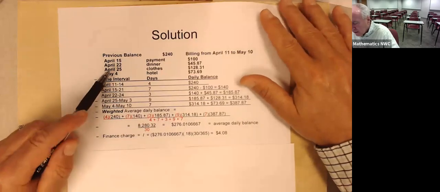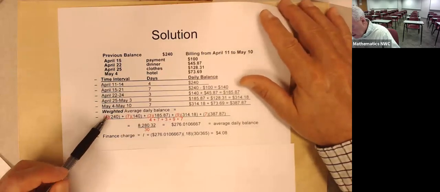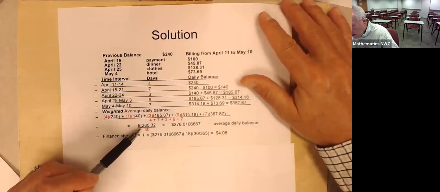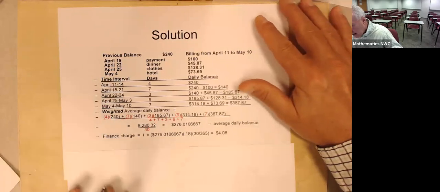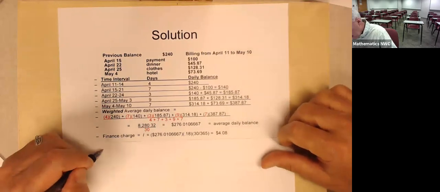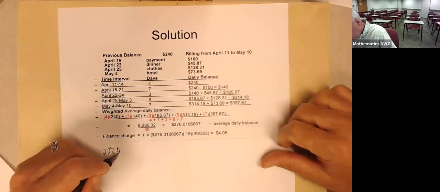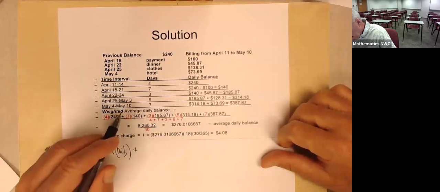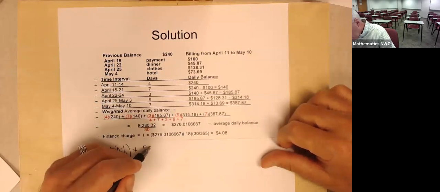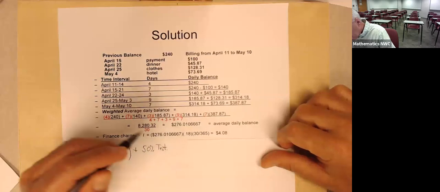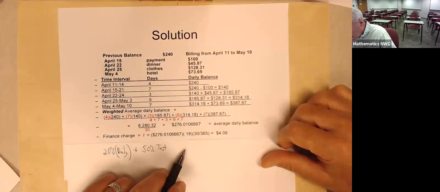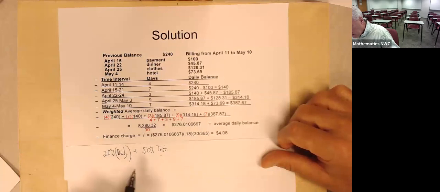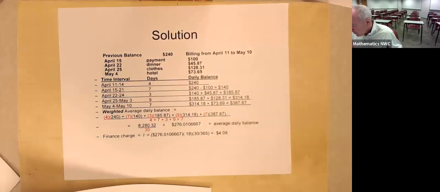You will be asked to figure out average daily balance. These numbers in red are what we mean by a weighted average. Sometimes you have weighted averages with your grades. You might have, for example, 20% for your daily grades, 50% on your tests, 30% on some other project, whatever. That's an example also of weighted averages. We're not going to finish that off, but I just want you to know that's a very similar concept.